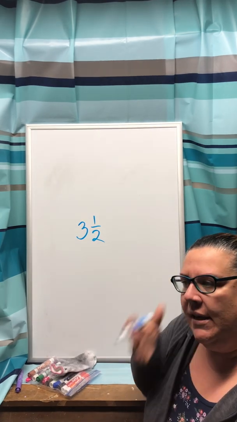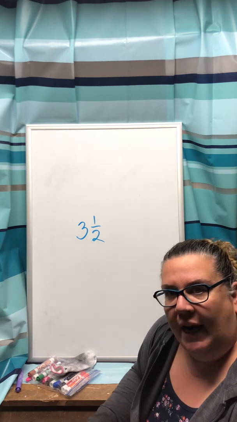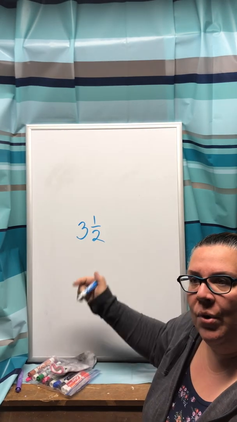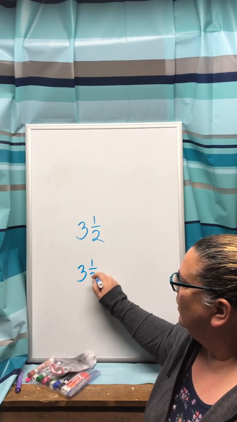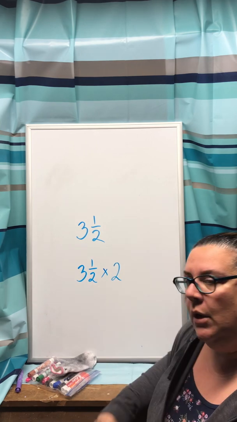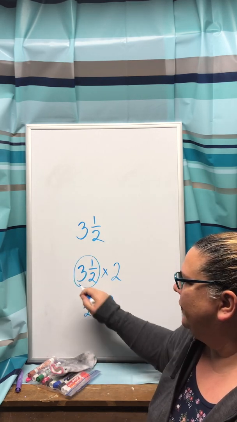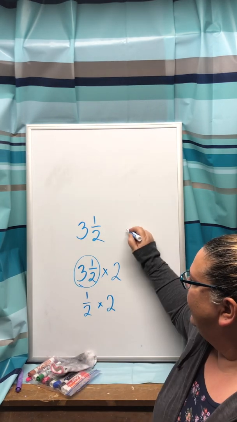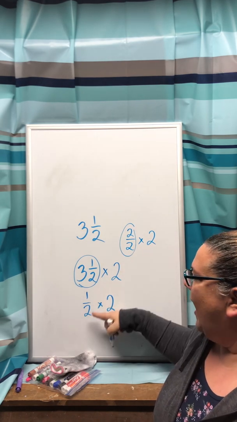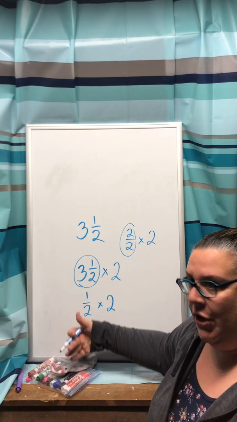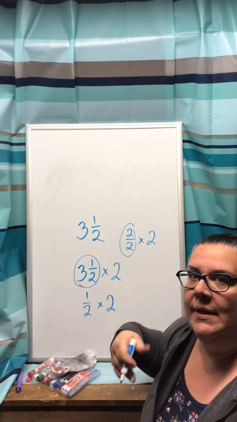increase its value? Like I have said with any of these problems now, if you go back to the previous lesson, or if you go back to the solve and share for this lesson, anytime I'm multiplying by a number that's larger than 1, it's going to give me a larger product at the end. So if I do 3.5 times 2, I'm going to get a larger number than if I did 1/2 times 2, because this number is greater than 1. Again, if I did 2/2 times 2, 2/2 is equal to 1, so I know my answer is going to be exactly 2. As I go under that fraction and do 1/2, 1/3, 1/6, 2/5, anything under 1 is going to give me a smaller number. Anything above 1 is going to give me a larger number.